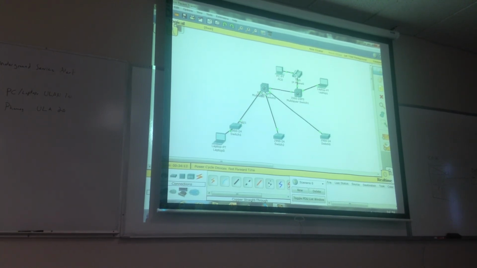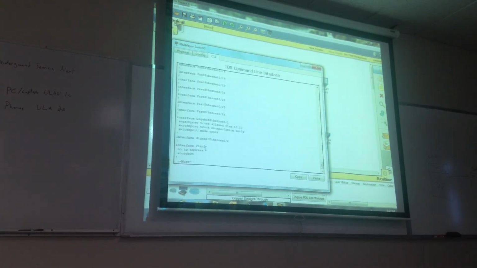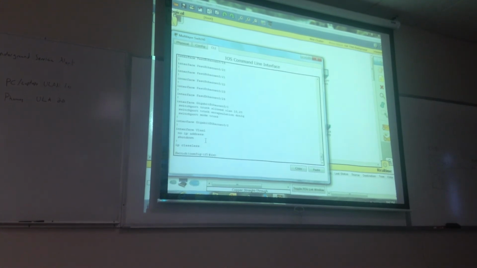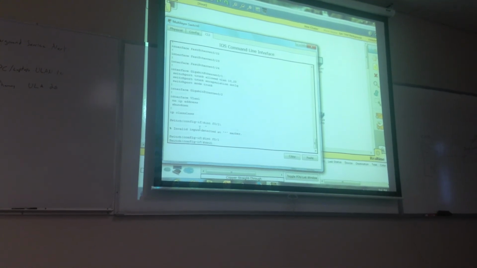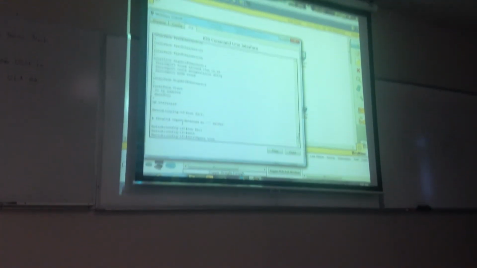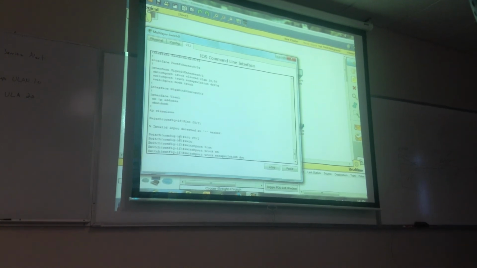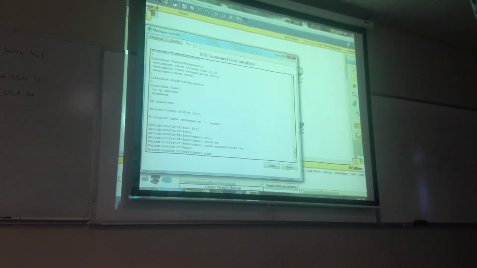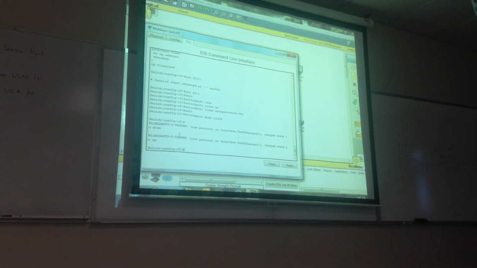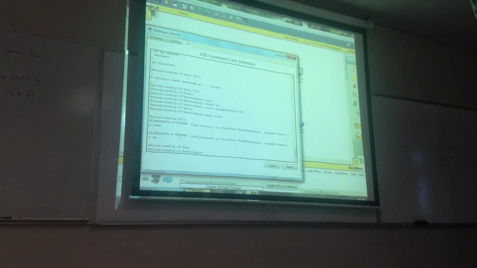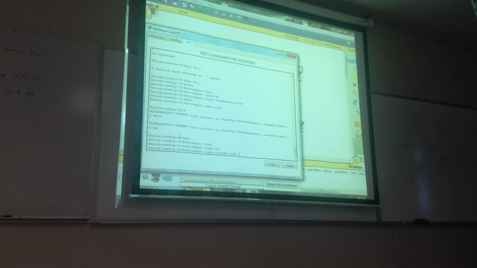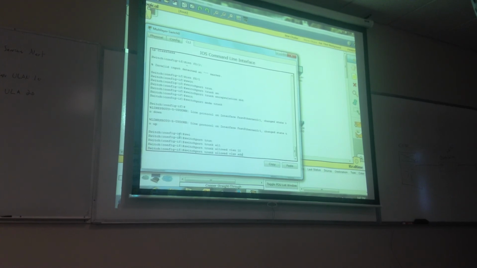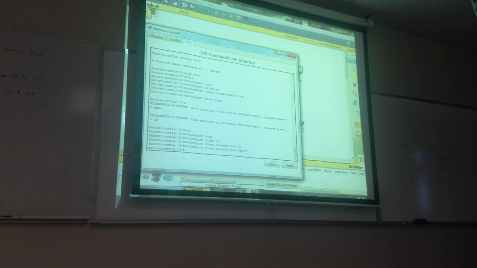Capacity net 01. And capacity net 01. That's down the multi-layer switch.